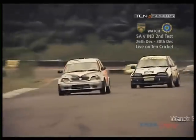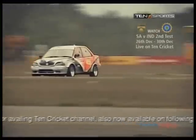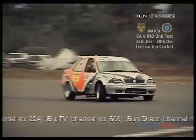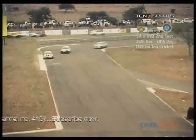So all that drama about D. Vidya Prakash moving into the lead has actually just fizzled out, and Vidya Prakash is still in 4th place, which is the position that he started off in. But the drama and excitement has happened with the trading of positions 2 and 3. It's in fact Siddharth Kishore in 2nd place, and B. Vijay Kumar has now fallen back to 3rd, with Vidya Prakash still in 4th despite that initial surge.